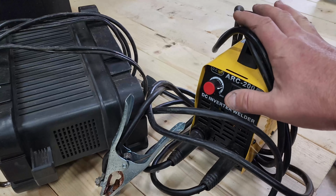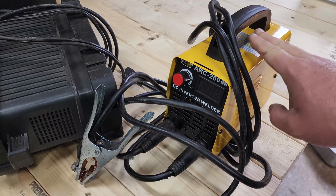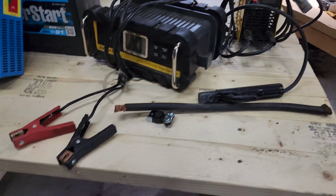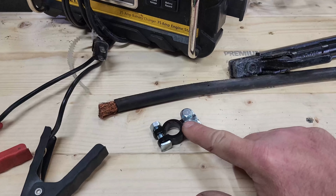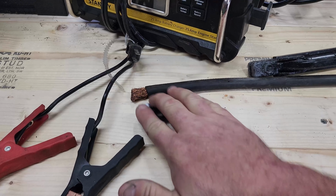This welder right here, when I hooked a voltmeter to it on a couple of the batteries that I've reconditioned, runs about 18 to 20 volts DC through your battery. I know this is a negative terminal. I usually use the red ones, but I get it, it's black, it's for negative. But this goes on the positive side.